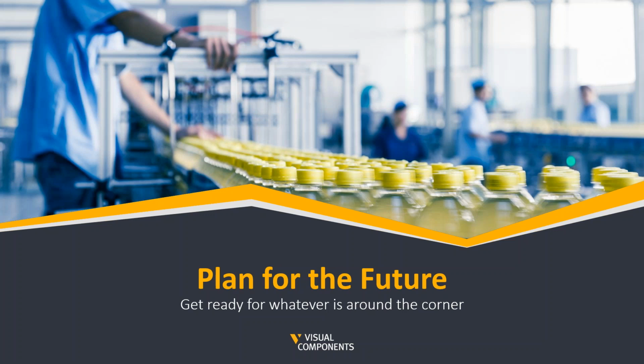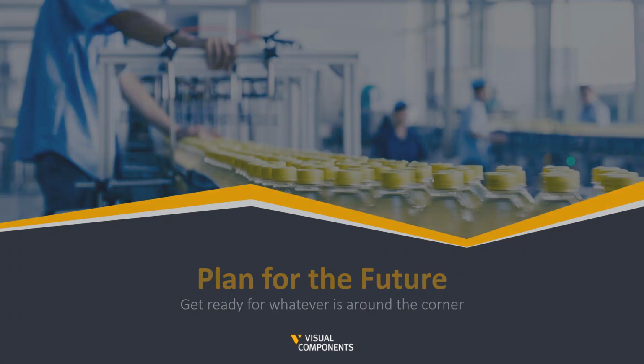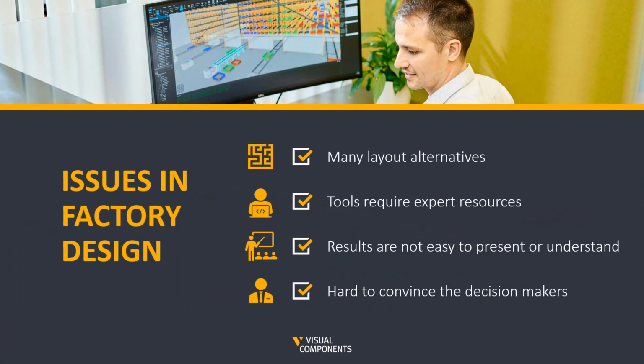So at the moment, nobody really knows what's around the next corner, and that's where simulation comes in handy. So we're trying to help you with the issues you're facing in, for example, factory design. You're struggling with many different layout alternatives. There was a question about, can you compare a before and after scenario? And yes, you can. You can also compare different alternatives, iterate with different input parameters and resources, etc.